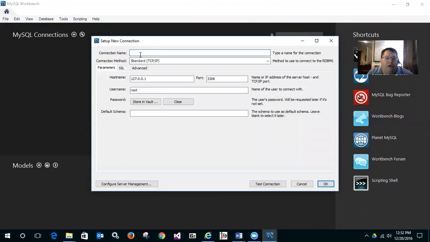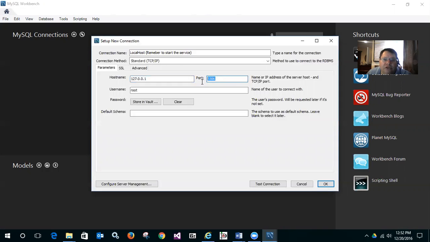I'm going to call the connection localhost. And I'm going to make myself a note here: remember to start the service. I'll just make that part of the connection name, and that'll help me remember that I need to start that service. And the local computer is always self-referenced as 127.0.0.1.